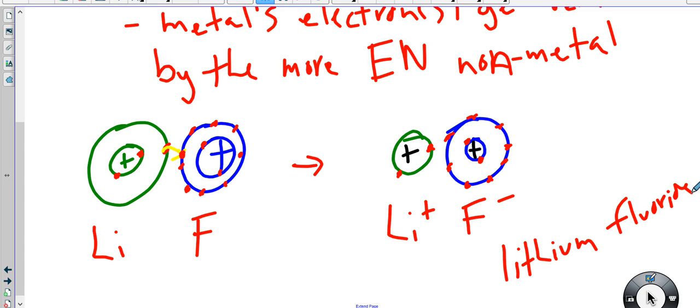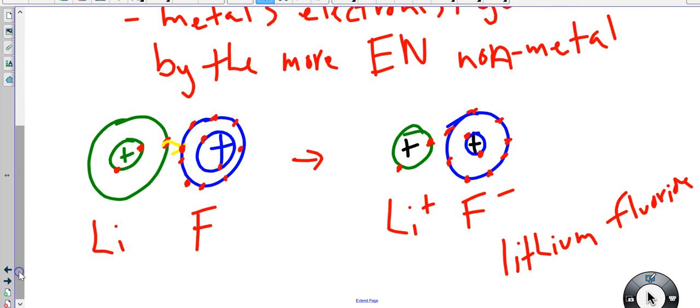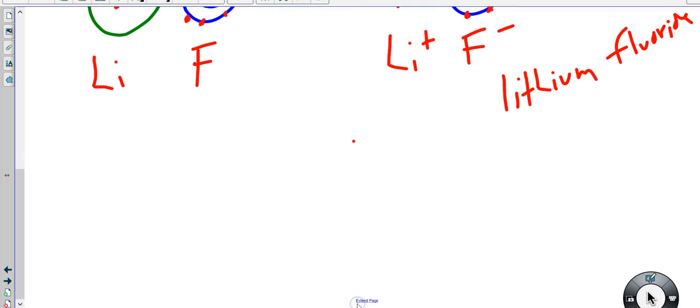So there's math to this. It's not hard though. I want you to look on the back of that polyatomic ion sheet, and there are values for electronegativity. Look at the electronegativity values of lithium and fluorine, and then subtract them. So it's 4 minus something. I don't recall. It's 4 minus 1. I'm about to say, I don't think that's right.